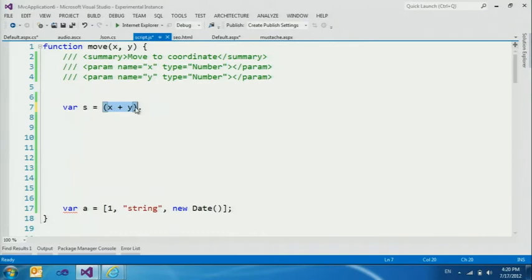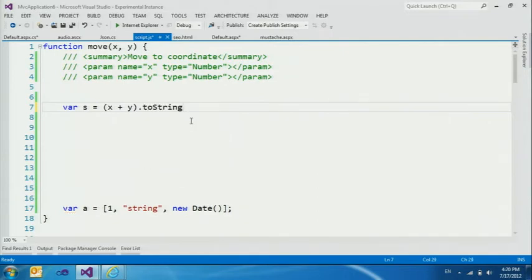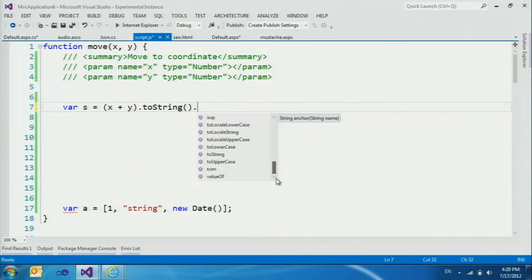And that is what helps drive IntelliSense. So that's why the list we get right here is that of a number. But if I call toString and I now invoke IntelliSense, we can see that we now get the string IntelliSense. Now this makes perfect sense because I just called toString. However, Visual Studio has no idea what toString is. It's just a member on the number prototype, and it does not know what it is. But because it runs it, it knows what it returns. And that's how it knows it, like this.